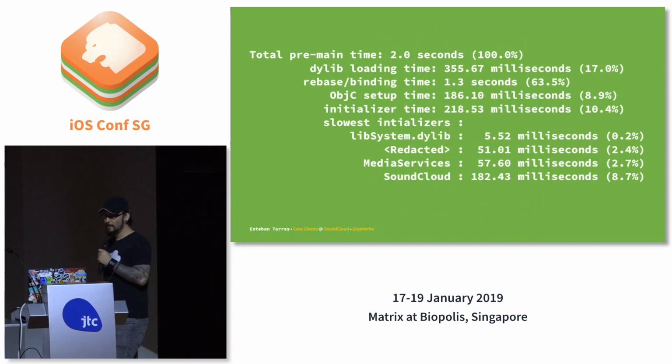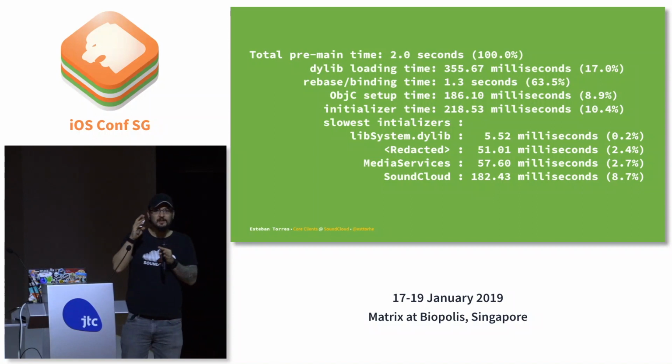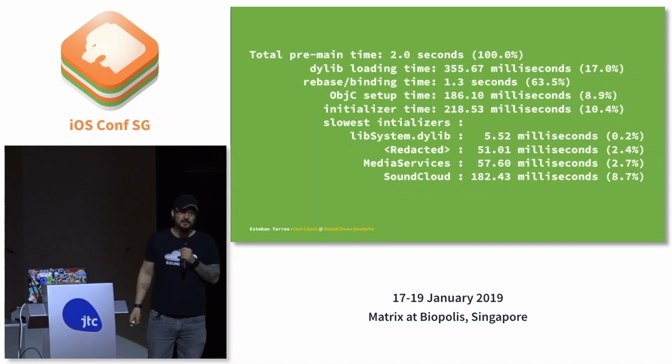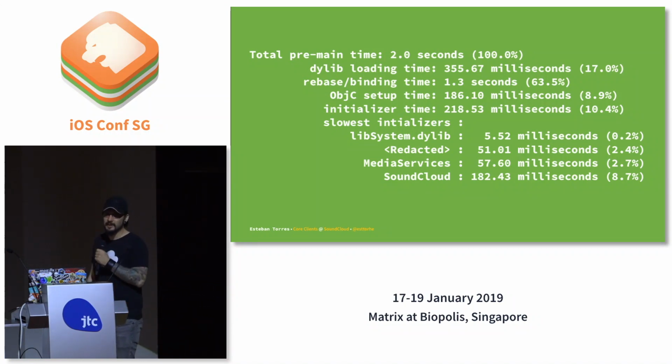And there is a flag that you can turn on in your code, and it will actually show the amount of time that it takes before you even hit main. And as you can see, the time that it was taking for us just to hit main was 2 seconds. So that means that we were taking almost 2 seconds to launch after the first 2 seconds just to reach main. And it was pretty bad. Also, you can see that SoundCloud is only taking 182 milliseconds. So really, we're not that big of a bottleneck in there. The big bottleneck is in the dylib loading.